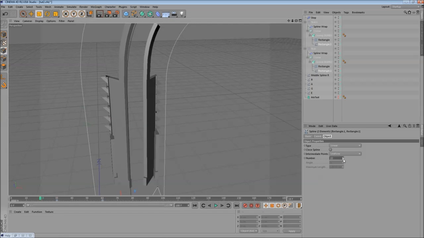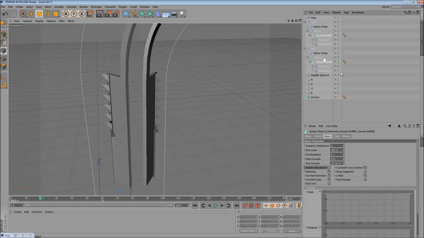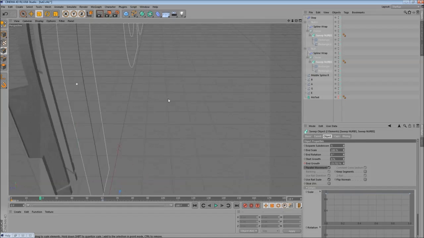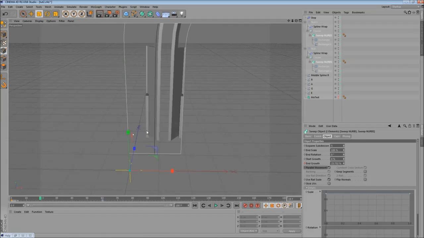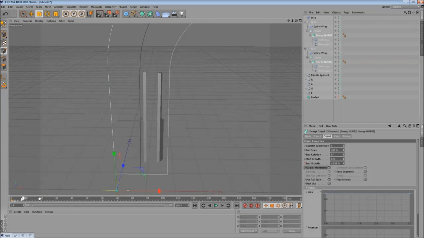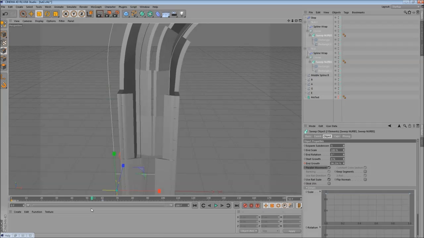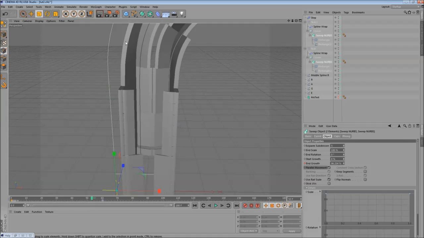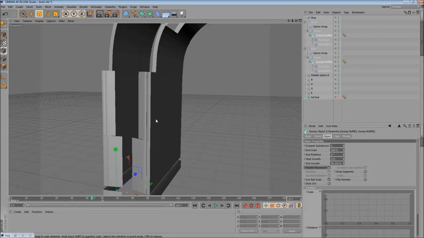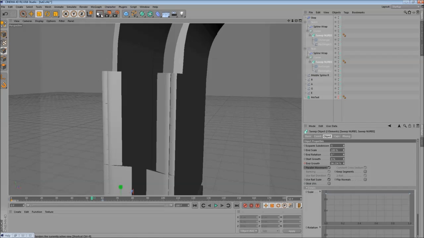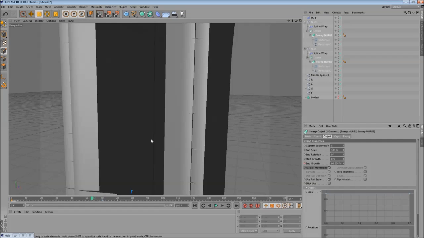Let's change it back to 22 and select the sweep knobs and activate parallel movement. So we should get rid of this. Yeah, that looks okay. Now let's see the animation. Okay, now we have a problem here. Oh, please, another problem. This would be okay. Yeah, we have a problem here now.